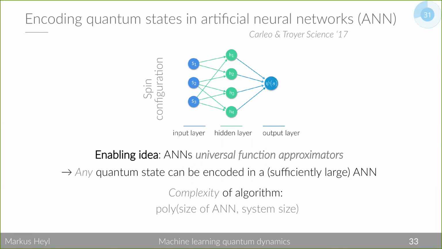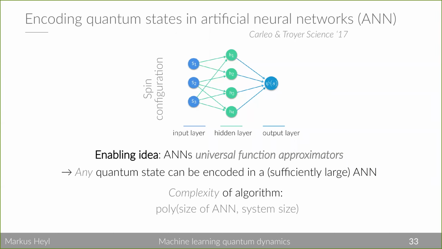quantum many-body amplitudes. But compared to these classical networks, which automatically have limitations, the key idea here is that neural networks are universal function approximators. And what that means is, if you make your neural network large enough, so put enough of these hidden spins, then you can always approximate any desired function, such as our amplitude, to any desired accuracy. So what it tells you is that your desired wave function is always within the subspace of functions you can represent with your neural networks.